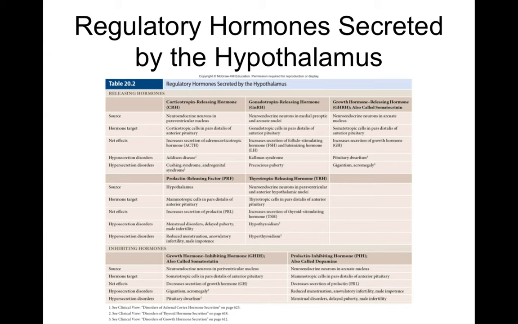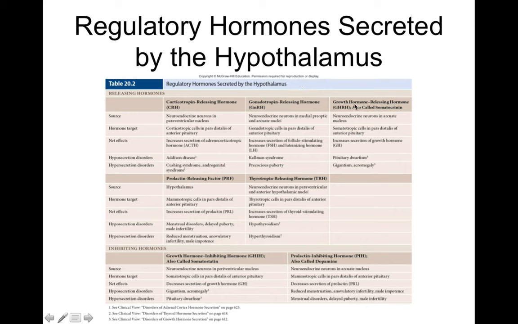Now, what this next slide talks about are the different hormones that are released by the hypothalamus. Now remember, the hypothalamus releases releasing hormones and inhibiting hormones. So if your hormone name ends with RH or IH, that tells you immediately it's a hormone of the hypothalamus. So for instance, if I give you a hormone called CRH, corticotropin releasing hormone, well, the hormone ends in RH, so immediately you know it comes from the hypothalamus. Or if I told you there's another hormone called GnRH, or gonadotropin releasing hormone, well, it ends in RH, so that comes from the hypothalamus then. Okay.